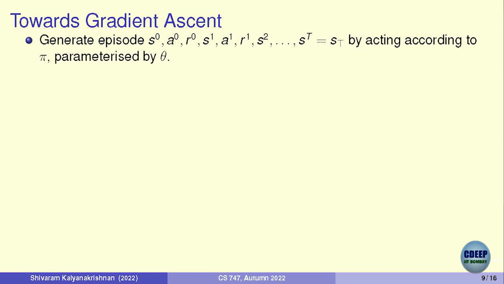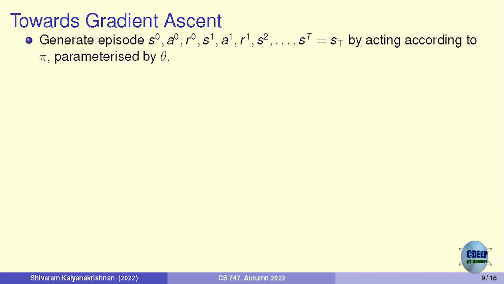So here's what we do. We take pi, our policy parameterized by theta. We generate one full episode based on this policy. If you want, you can generate more episodes, but you need to generate at least one full episode. At time step 0, we are starting at this fixed start state S0, taking action according to pi, and then the environment comes back with reward and next state, and we take again action according to pi. Keep doing this until at some point you'll terminate. We've assumed it's episodic, so at some point this will happen.